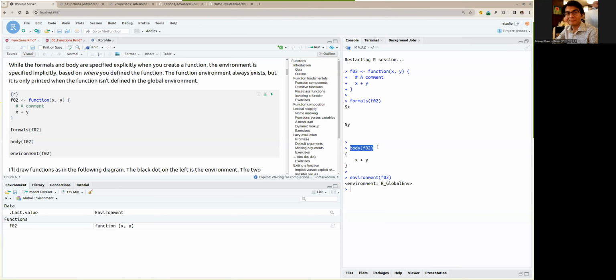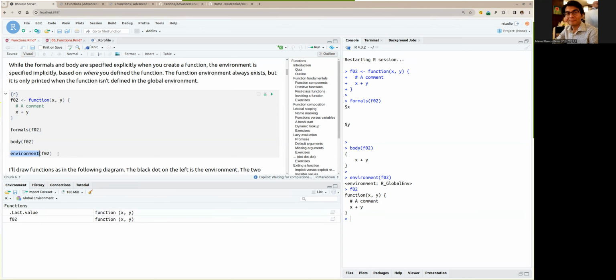Most of the time, if you want to see the body of the function, you just call the function by its name. So you do something like f02, and that gives you how the function was defined. So it gives you the call, not necessarily the body, but you get the rest of the call that created that function.